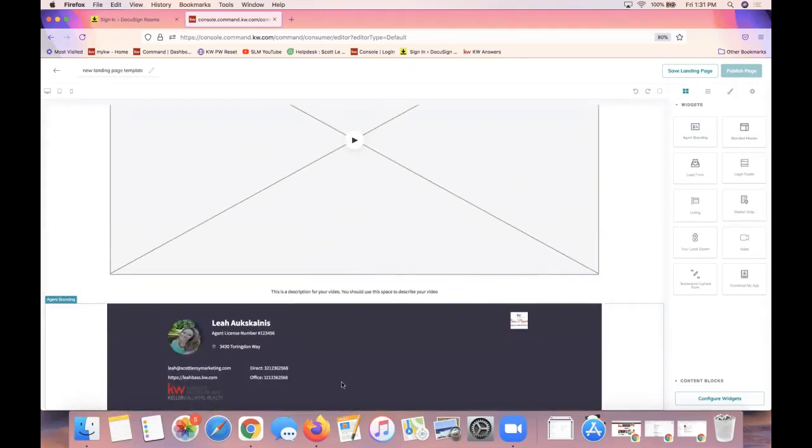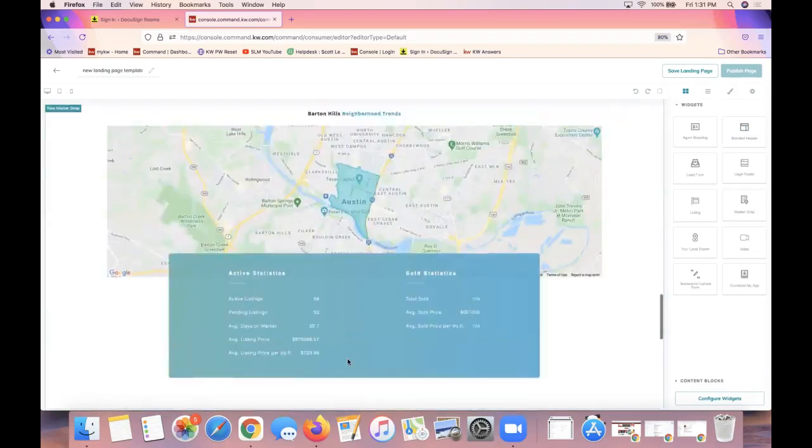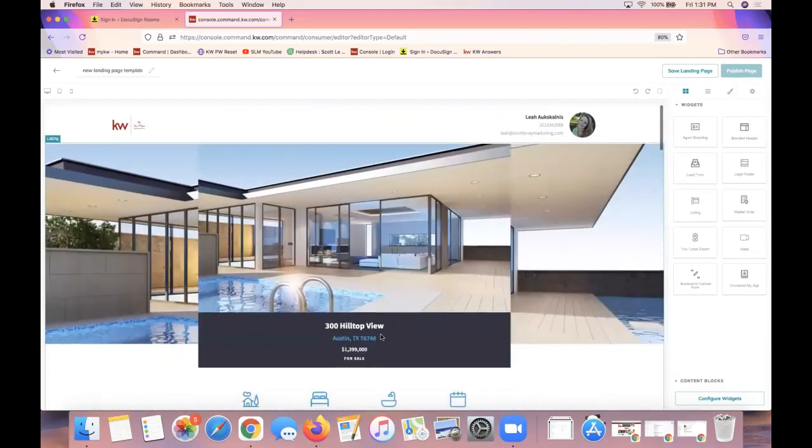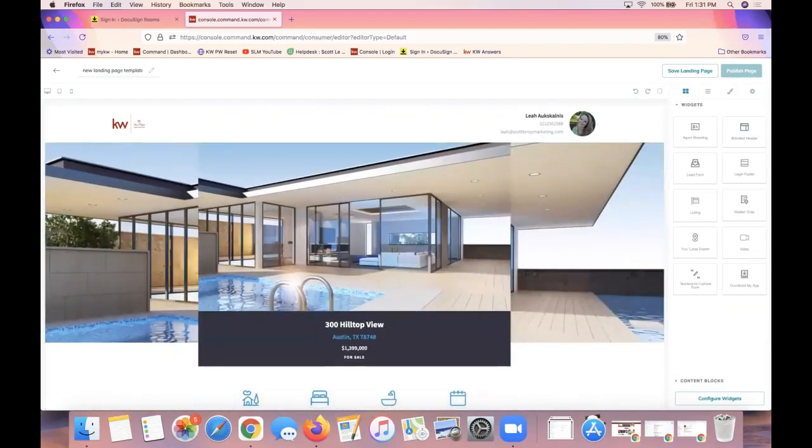And it, again, just pulls all this information from your command marketing profile. But it will have all of your contact information at the bottom as well, which I like, so that no matter where they are on the landing page, if they're at the bottom, the middle, or the top, they know how to contact me.